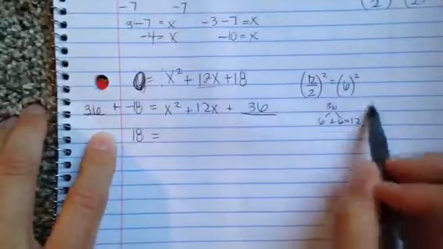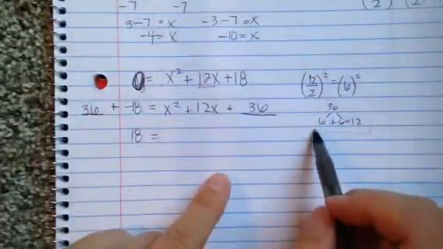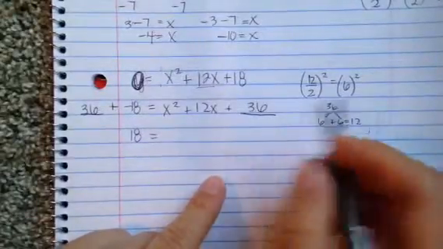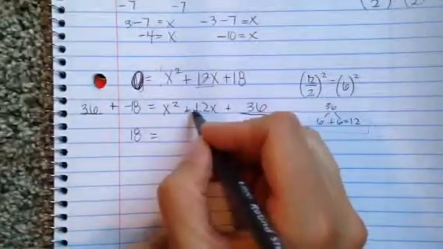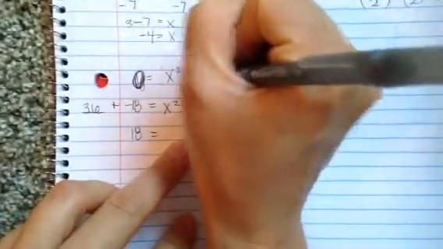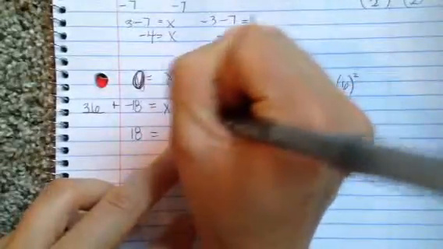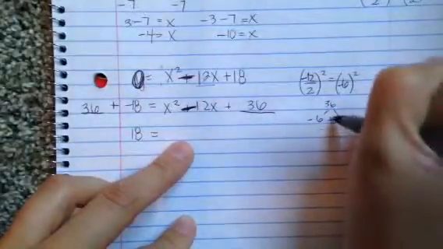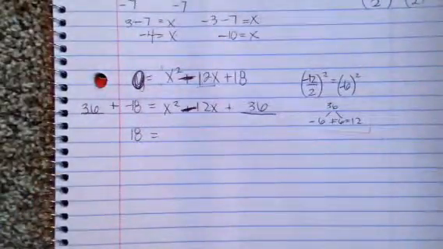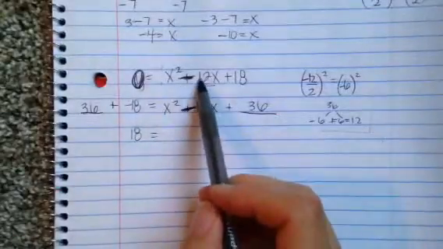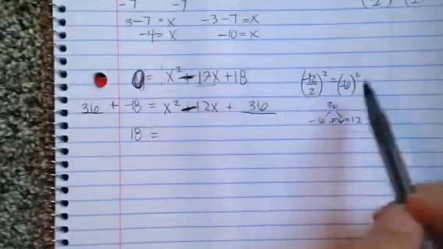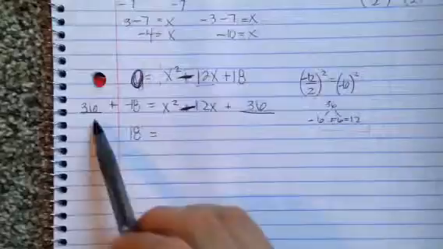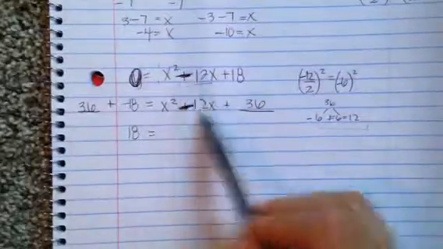Now, I always made my students still do this just because they would forget positives and negatives incorrectly. So I still made them do it. So it was positive 6 and positive 6. Because if this were negative 12, let's actually do negative 12, just so that I can show you. So that makes that negative 12 and that makes this negative 6, which makes those negative 6s. I hope I didn't confuse you. I want to do a negative though. So if that were negative 12, I'd do negative 12 divided by 2, which is negative 6. Negative 6 times negative 6 is still positive 36, though, so it didn't change anything there. It just changed that and that.